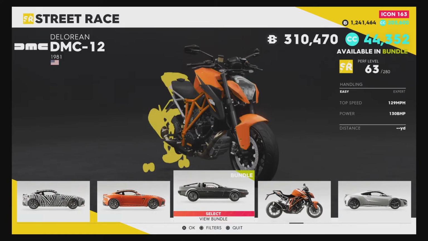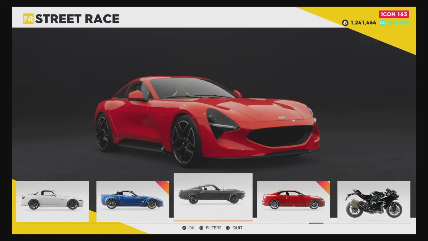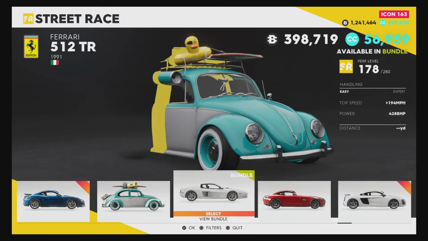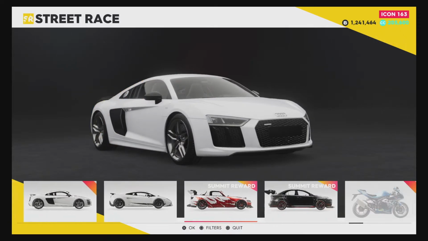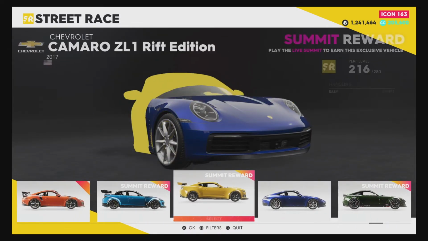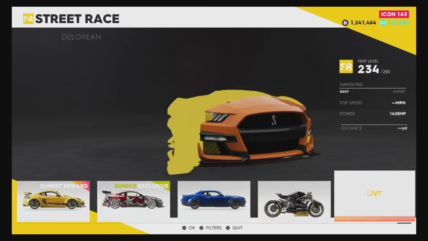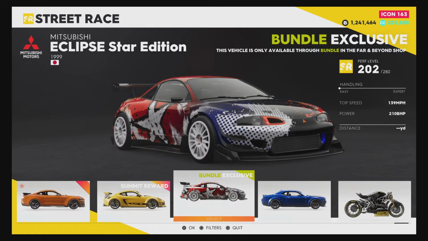Got the SVR. This one's a bundle. Ooh. I wonder if I had the Boss or I had the GT500 up there. Nice. We have a Beetle. Testarossa. Very nice. We got the 911 GT3 RS yet. 2016. Like I said, I don't think they added the new ones. We got a Summit reward again. Yeah, I swear I gotta see that Summit reward. We got a Huracan. It's actually a lot more cars than I thought. GT500. Okay, so they didn't really add too many. Oh, that's interesting. Very nice. They didn't add too many cars, but they definitely added some very nice cars.